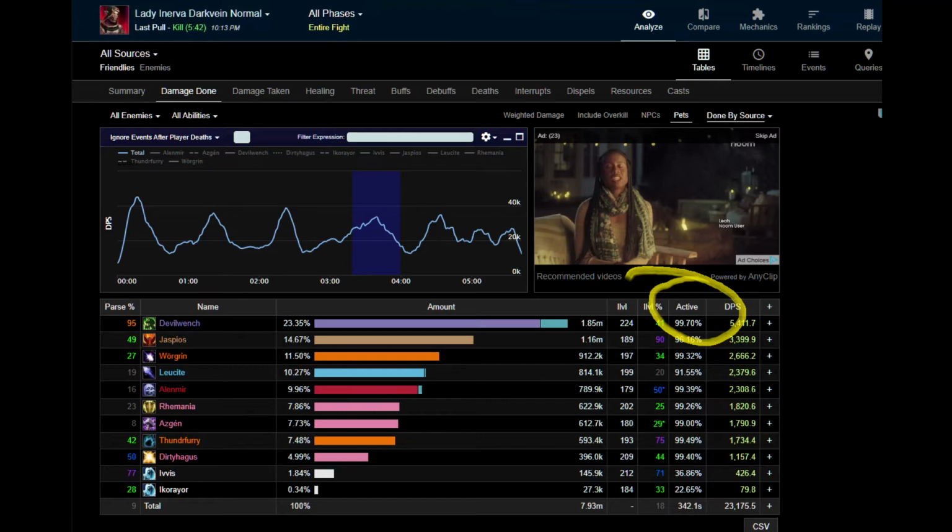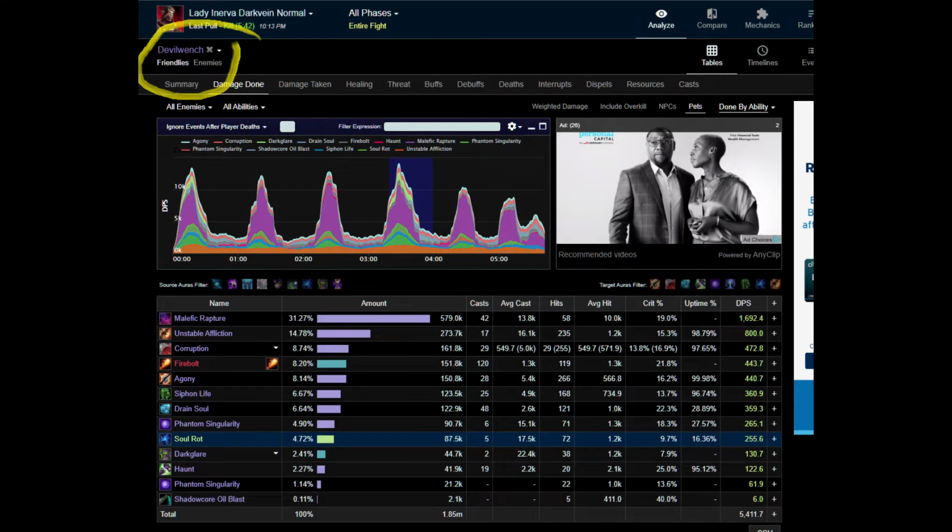We're going to come over here and click on Devil Wench, because he was kind enough to post the logs and I'm using him as an example. Clicking on that, we have a breakdown of what he has done during the raid itself, all of his abilities. You can see it also shows how many casts, his uptime, the DPS of each of his individual abilities. All of this can be used to help you figure out what you're doing that does good damage, versus what you need to spend more time getting uptime up on, or that sort of thing.